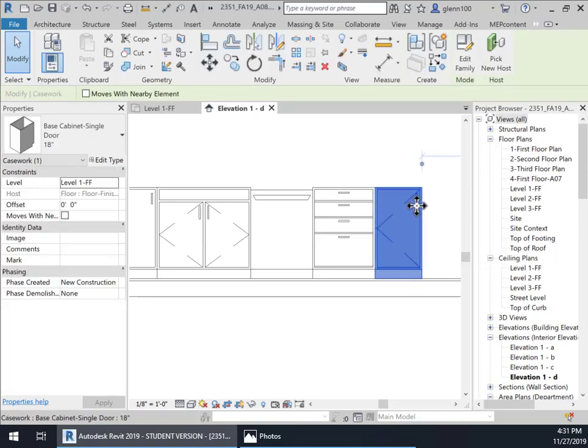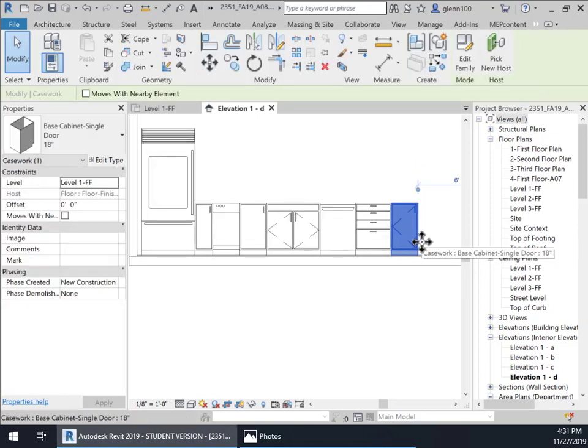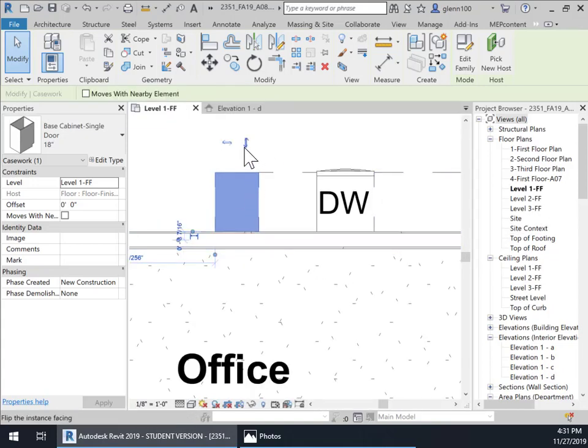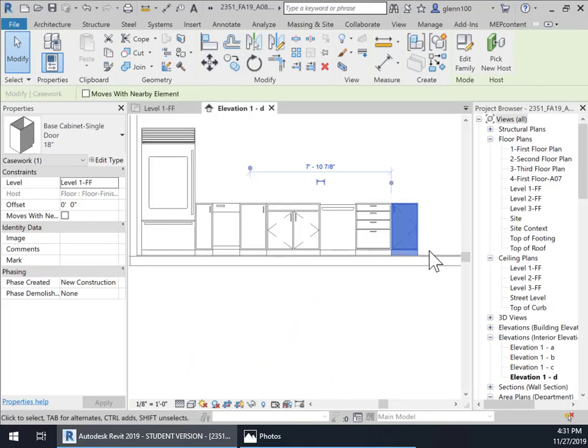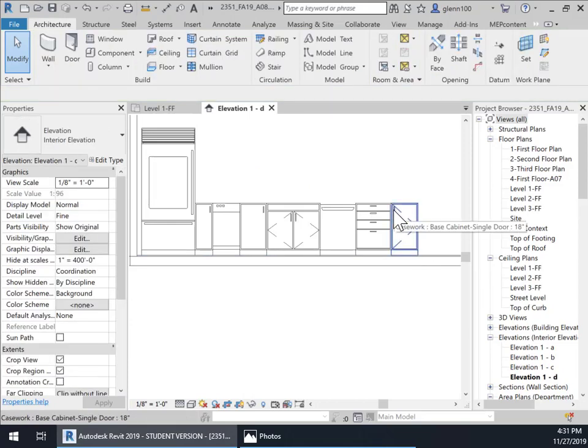The other thing is that I think I want the cabinet to open on the other side. And the cabinets are set up with these little controls from the plan view. So I can flip the door, the hand of the door, by clicking on that. And if I go back, now the door is going to open from this side. Of course, this V shape right here, where it connects, that always means that that's the hinge side, and this is the operating side. So my cabinets look pretty good.